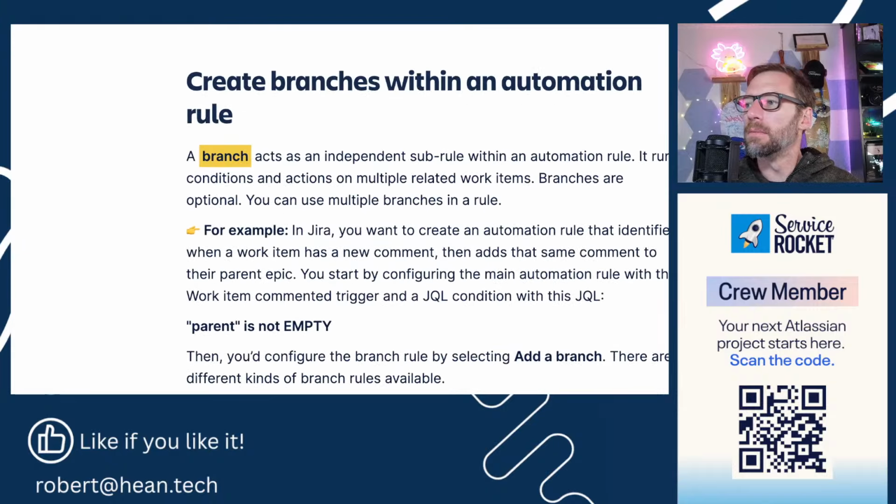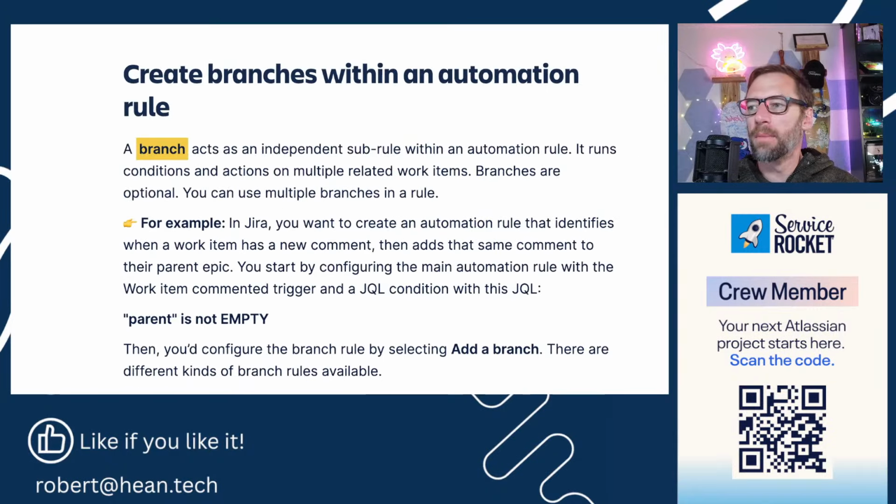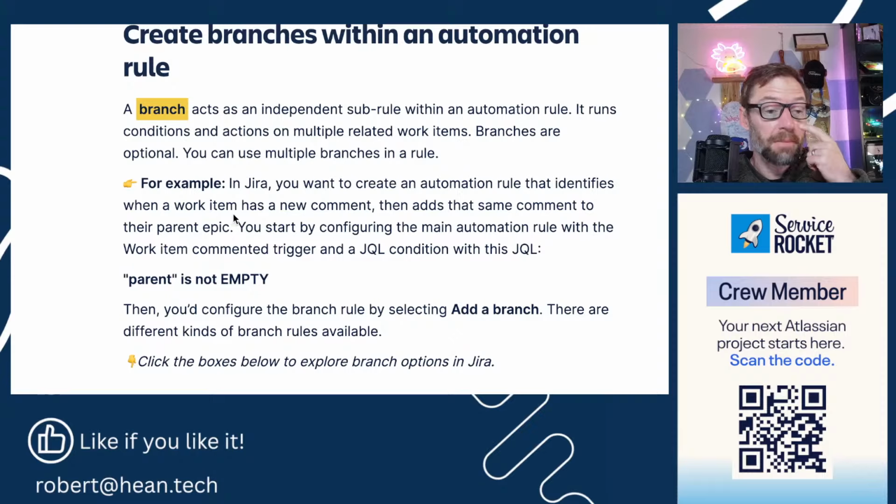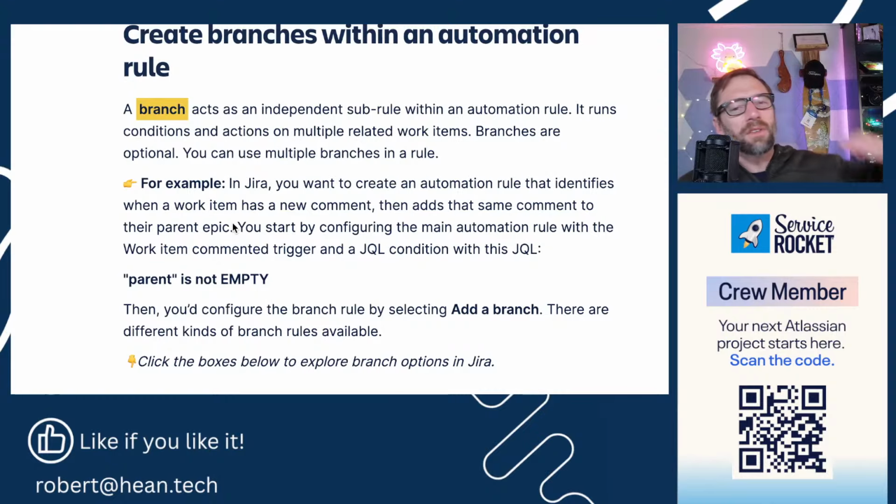All right. There is a component of an automation we haven't really covered yet, and that is a branch. I use the term branching logic. This is a little bit different. This means the branch will run for every sub page, and that's usually how I think about it. So if I have a parent with multiple child content, the branch allows the automation to run against each of those children. So I can have an automation rule that triggers every Monday morning at 2 a.m. and looks at a parent page and then does something to the children repeatedly.